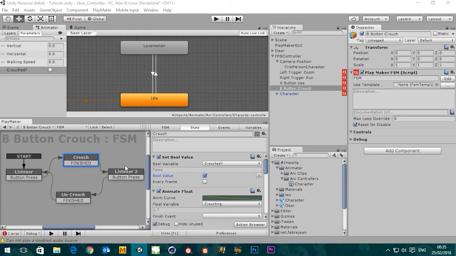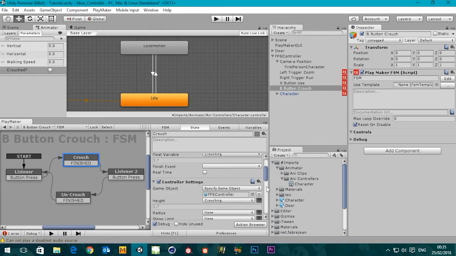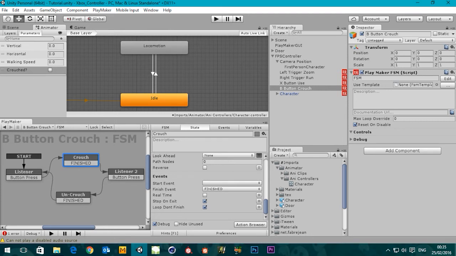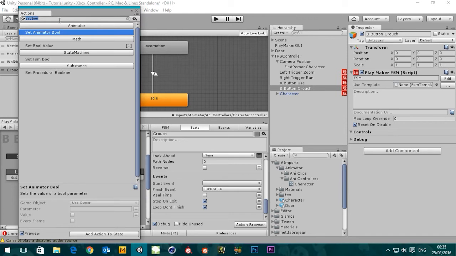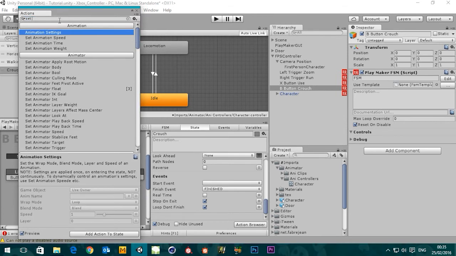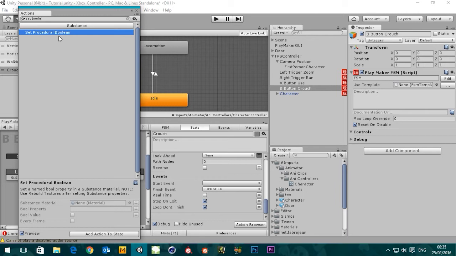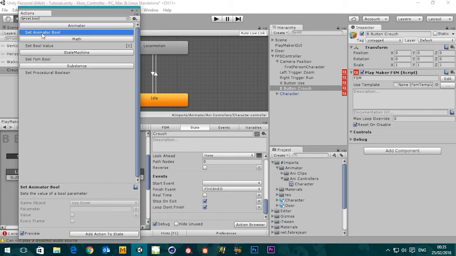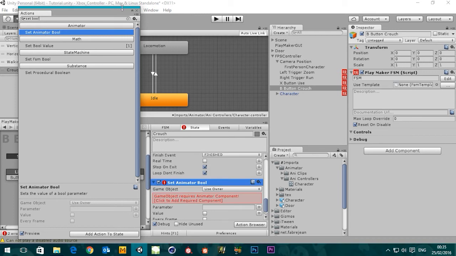It doesn't need to say, is it true or untrue, every frame, because we've made it true. The one thing that we do need to do now, though, is pass that onto our animator. So here we go, set animator bool. I'm going to add that to our state machine.